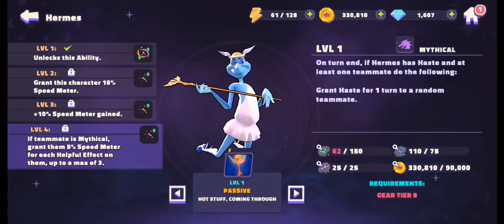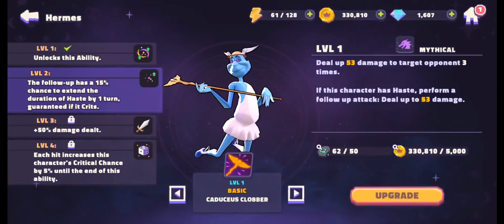Now that sounds like if you pair him off with a mythical squad, then he will be able to apply this to all these particular characters. So that's what it sounds like to me. But to get to a gear 8, that's going to be really hard to do. So I'm very curious to see. Let's try him out in some quick gameplay.